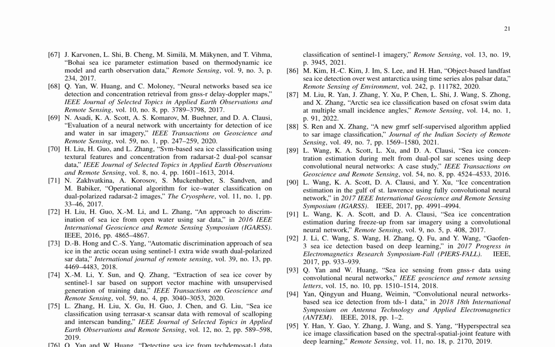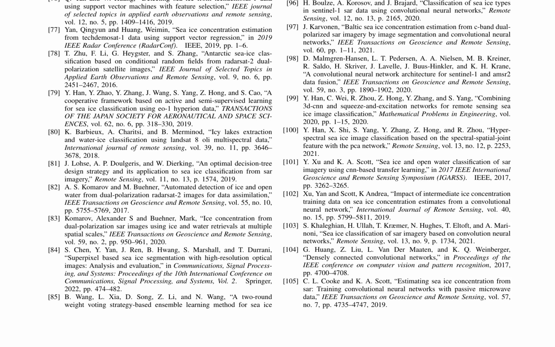The research studies on sea ice classification and concentration estimation using remote sensing data employ a variety of methodologies, ranging from traditional statistical approaches to more recent deep learning techniques. These studies utilize data from different sensors, including Sentinel-1, RadarSat-2, and TerraSAR-X, showcasing the versatility of these methods across different platforms. The applications focus on detecting sea ice and estimating its concentration, with an emphasis on improving accuracy and efficiency.